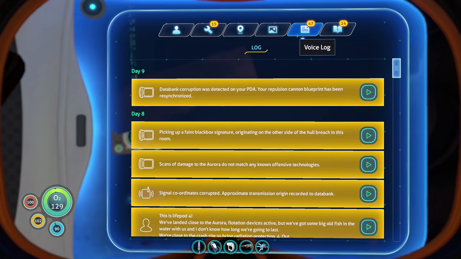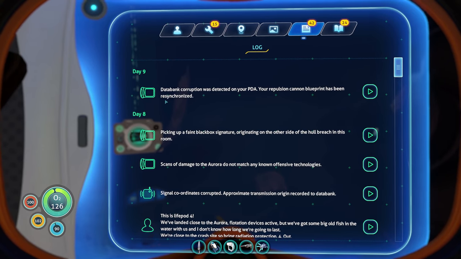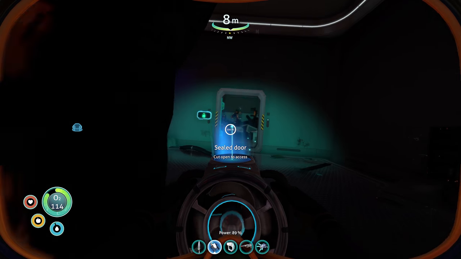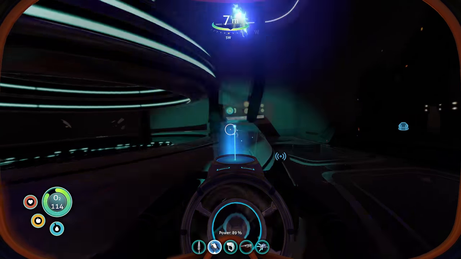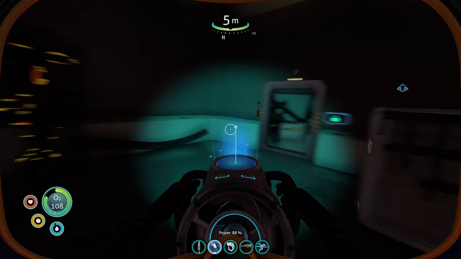Let me go back to that. What did it say? A data bank corruption was detected in PDA. Your repulsion cannon blueprint has been resynchronized. Dude, that's weird. What does that mean? Is that actually gameplay? Does that actually affect gameplay? You know what? I don't know, and I'm not questioning it, all right? We got it back. That's all that matters.